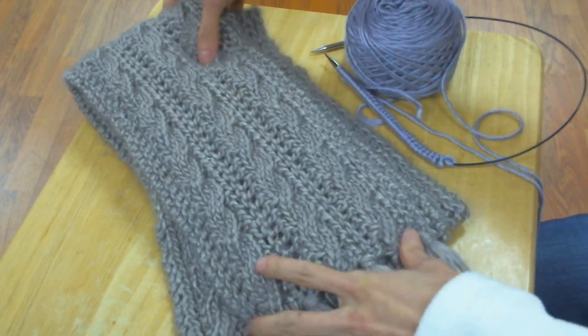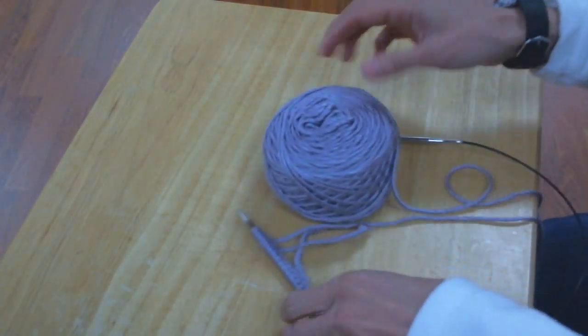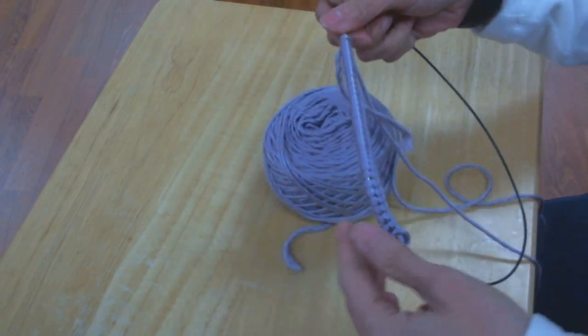So we're going to start with casting on 34 stitches.